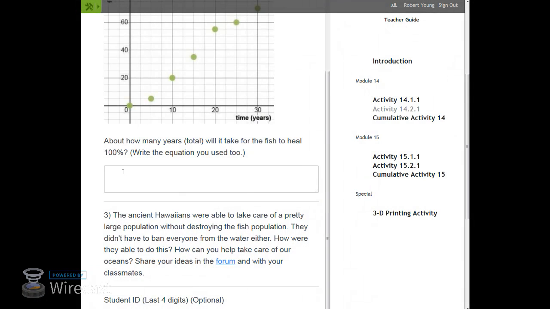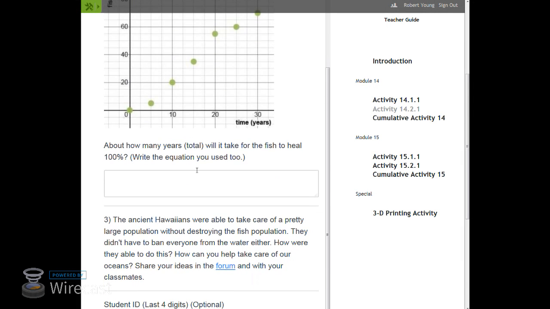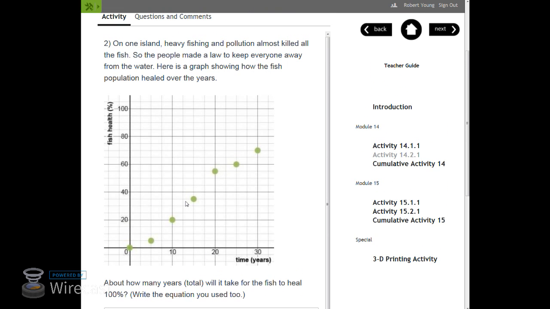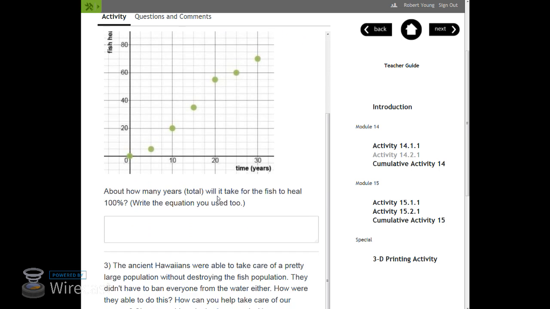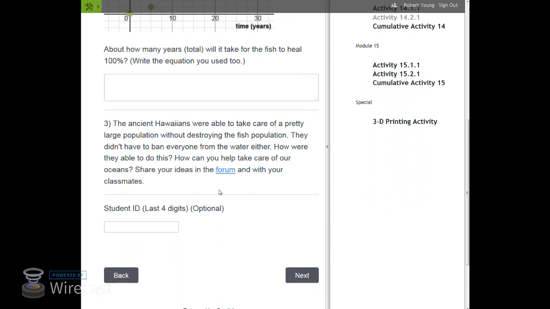Okay, welcome back. So we're going to go ahead and talk about the forum. So in this first problem, the first part we're talking about how the population density is correlated to the health of the fish on the coast. And then the second part, we talk about stopping fishing and letting the fish recover. Well, actually, not just stopping fishing, but actually keeping the people away from the water. So over there, you also have to do a line of best fit and do some predictions with that line. And here's a forum question.